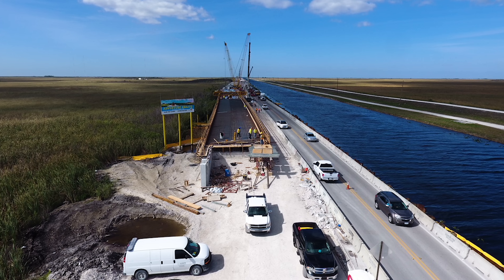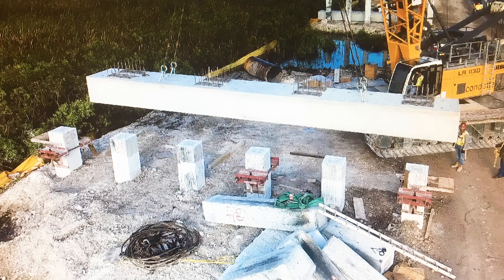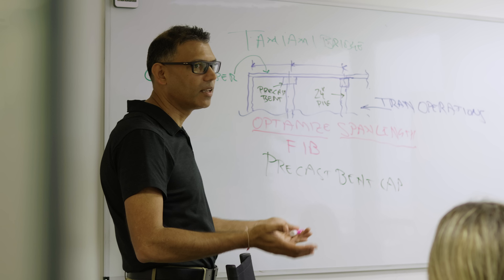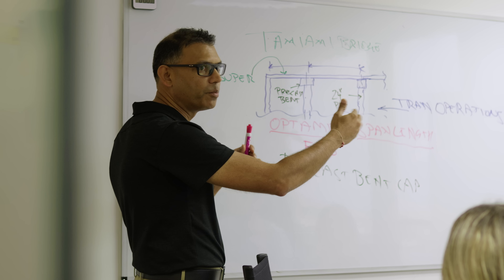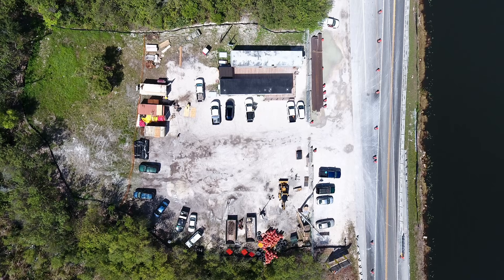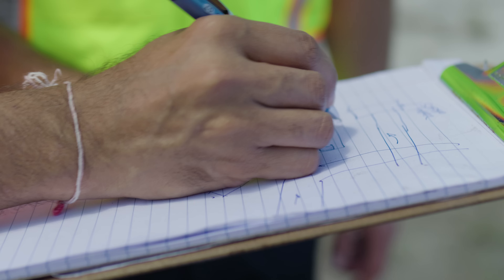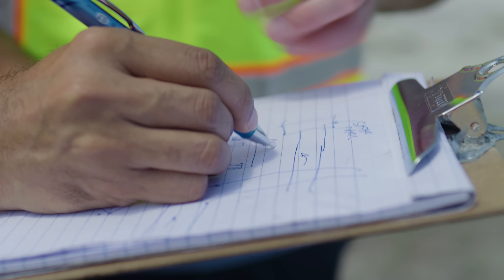This particular bridge being this long, we were able to implement the accelerated bridge construction method. Traditional construction otherwise would require a cast-in-place bent cap, which requires not only a lot of time, but also a lot of resources on the ground. Any time when you have construction done in a controlled environment, such as a lab or a yard, it gives you better quality and better control over your product.